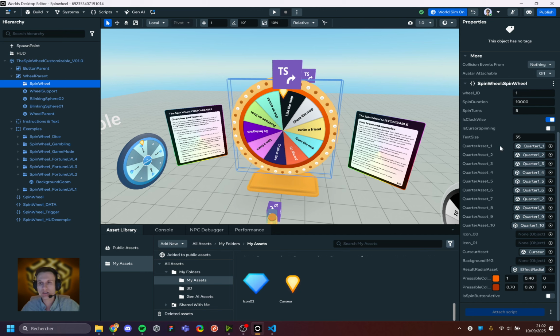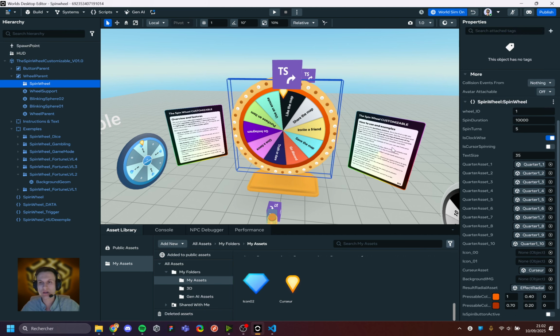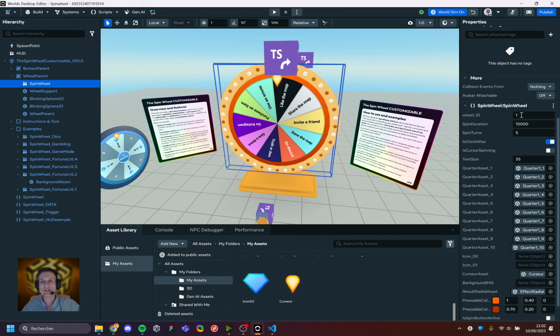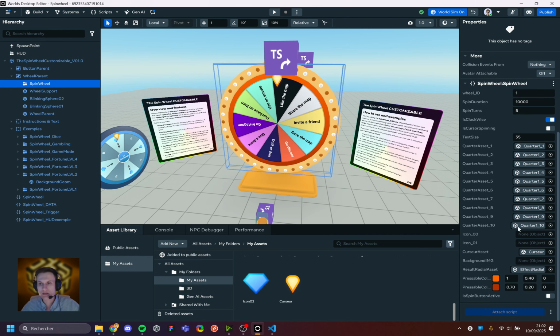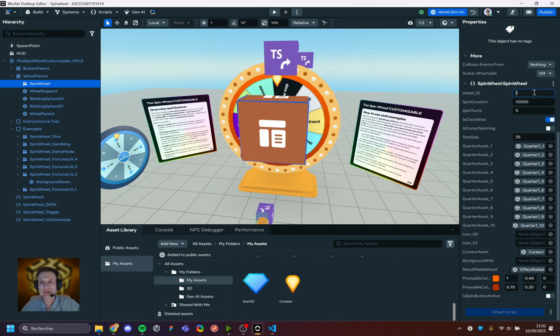So those are a few examples, and you will see there are a few things you can change easily in the inspector, because I did a lot of parameters here, but I also tried to stay synthetic with it. You have the wheel ID, which is basically a link to the spin wheel data script, which I will show you just after.